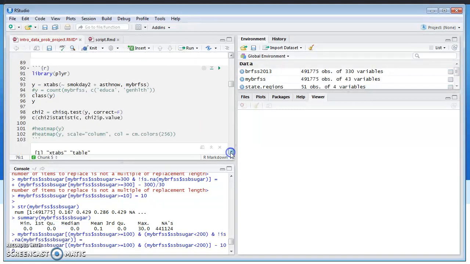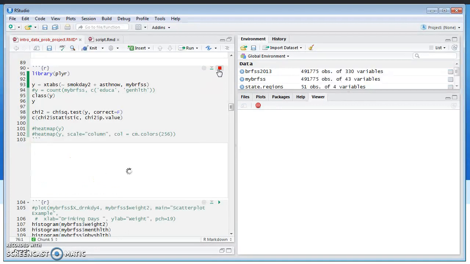In here, I am going to essentially create a crosstab of a couple of different variables. One is a categorical variable, one is a continuous variable. I will read the class, I will print the output, and then I'm going to run a chi-square test to see if there is any, actually, with chi-square test, both of these are categorical variables. So I'm going to see if there is any correlation with any significance level between these two variables. And in order for me to use these functions, essentially, I need to load and use the library dplyr.